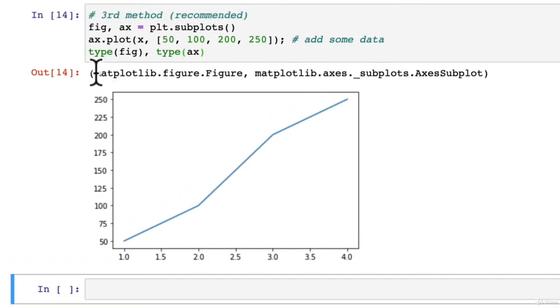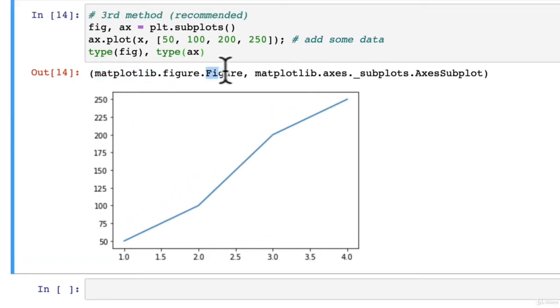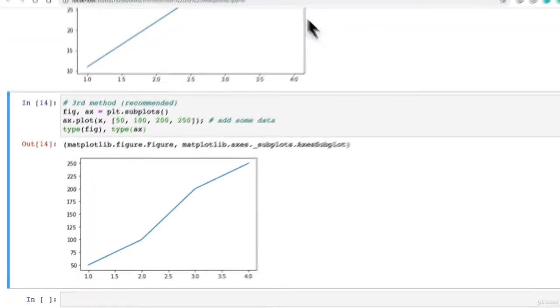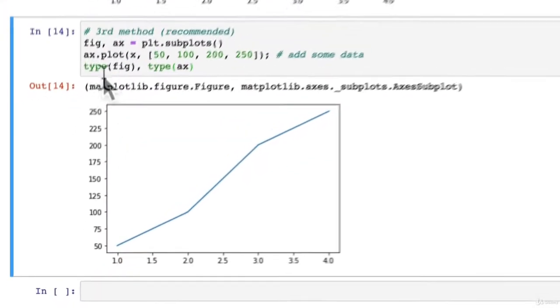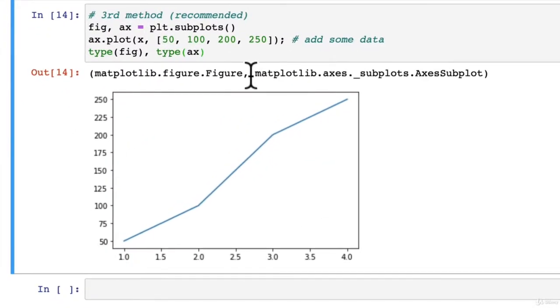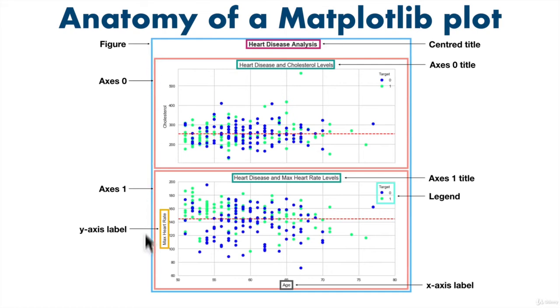So here we go. We've got matplotlib.figure.Figure. So the formal definition for something like this is a figure. And then we have matplotlib.axes.subplots.AxesSubplot. So this is what it means when Matplotlib talks about the object-oriented API. So we've got the figure object, which is back to our anatomy. This is the figure object here, this big blue square.